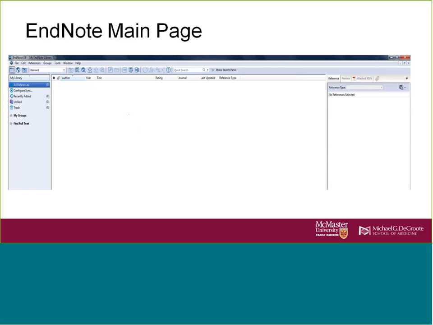See how it looks. The toolbar at the top is really like most software. That's where you can access all kinds of tools, and within there is where you can find many of the features. You can also find them in the shortcut toolbar here. I'll just highlight a few key ones. We'll also walk through this a little bit afterwards with the actual software, which will make it easier. Once that's there, you can add a new reference. You can search online within the software, instead of going through a browser, for articles or for books, etc.